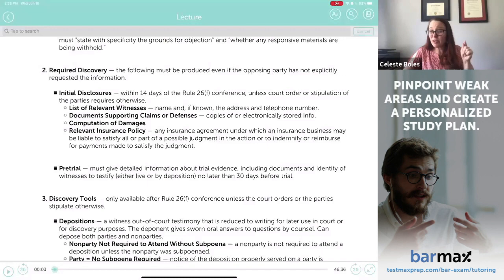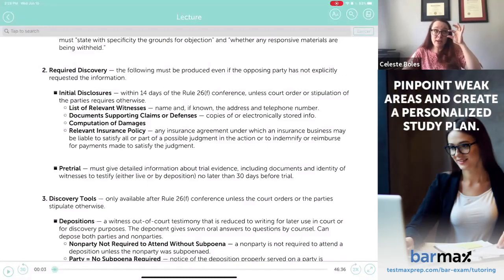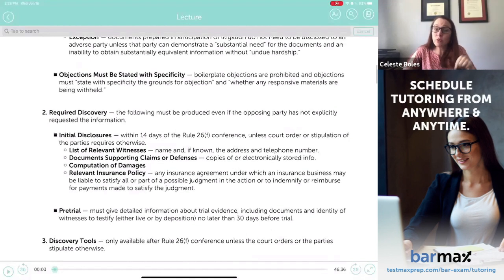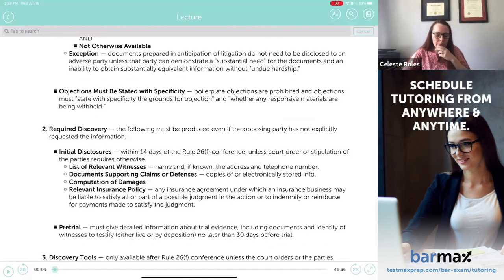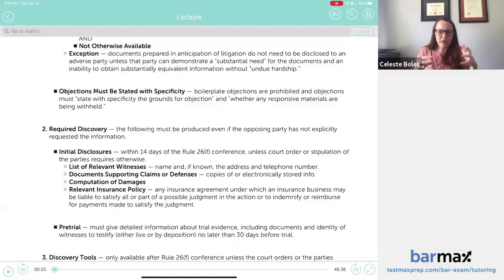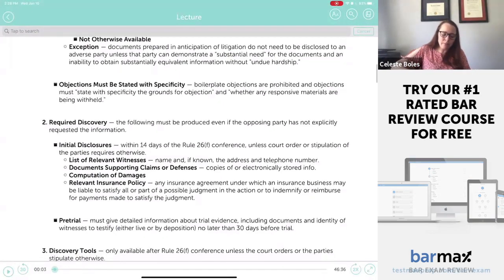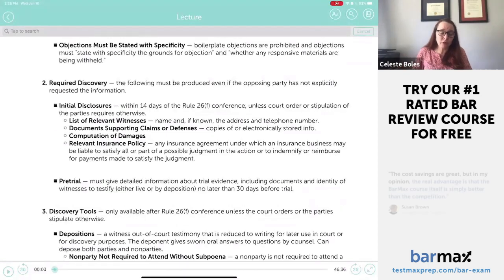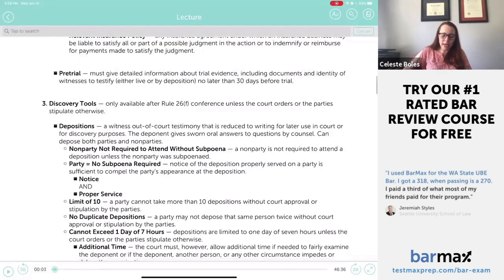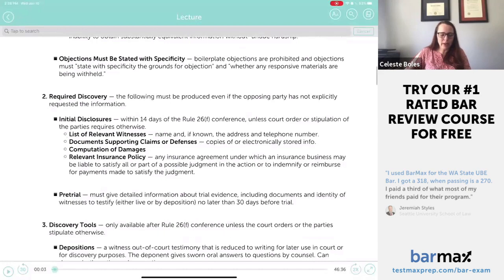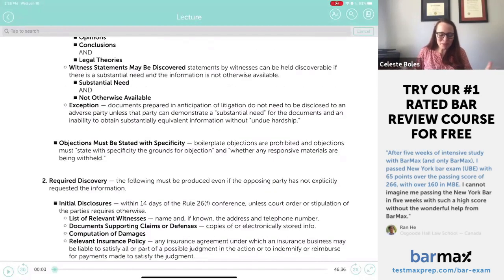And the 4 years that are available for free, I think they include 2014, which means you can get this particular essay. And then other years are available, but you have to pay for them. So you get more years with BarMax, but you do get past essay questions with NCBE. You can go download some for free. Now you have to download the whole exam if you're a California student and find the civil procedure question and study from that. But you know, if that's how you want to do it, you can do it that way. I want you to use these questions either way, because these webinars are supposed to be helpful to everyone.